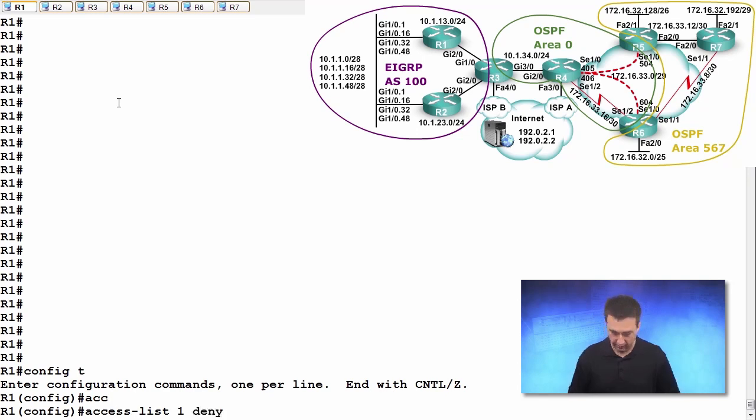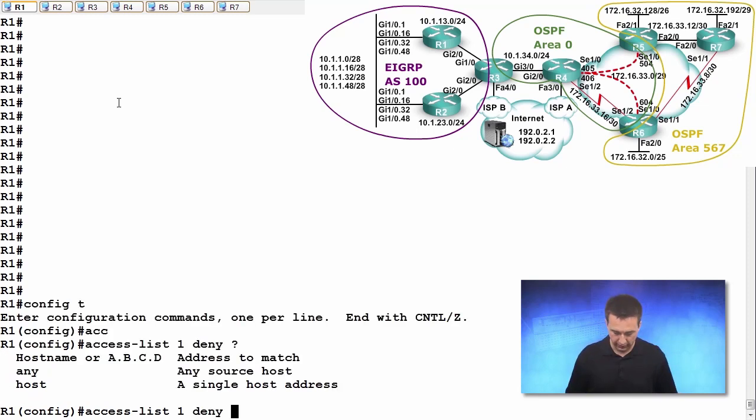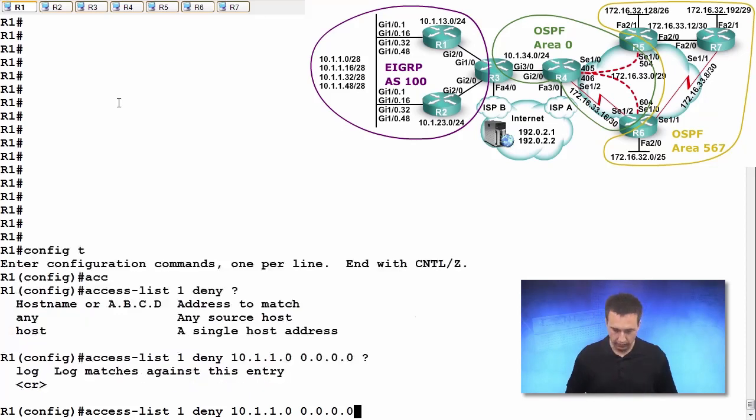And we will say deny, because we want to deny that particular route. And it's going to be 10.1.1.0 0.0.0.0. So the 10.1.1.0 network is going to be denied. And we'll go ahead and hit enter.